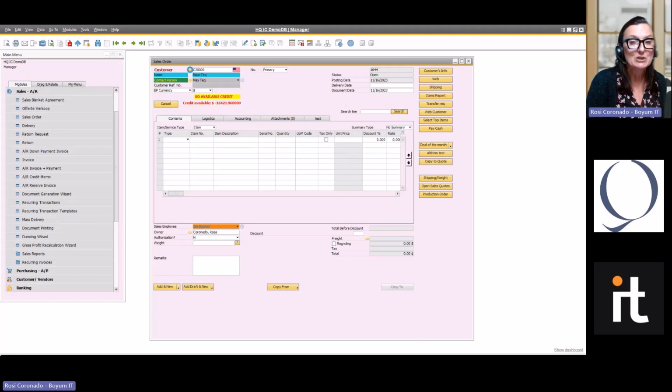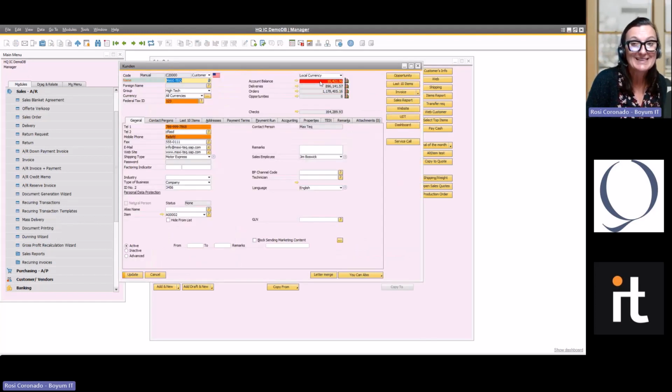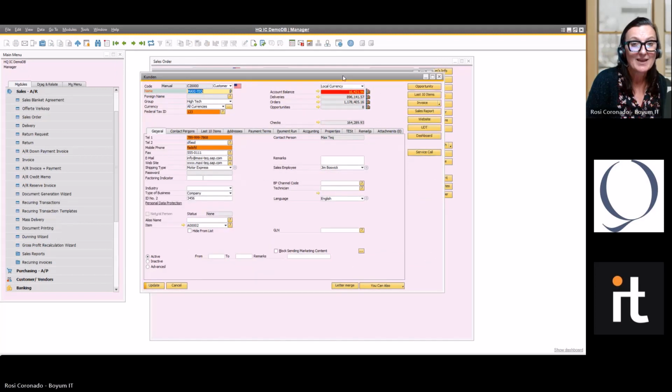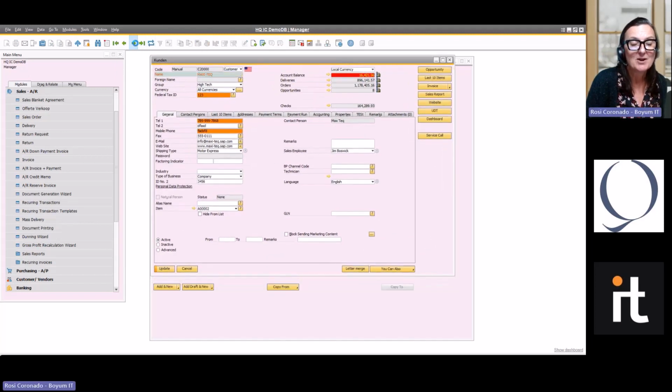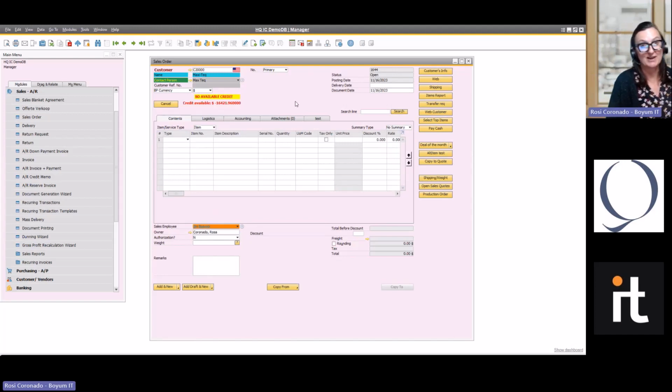If I go back to the business partner, let me show you, then this is red. And watch this, if I scroll, I'm a horrible businesswoman. It's going to be all red, but it demos good. And if it's green, they're within the credit limit. So this is very nice for your users to see right away.